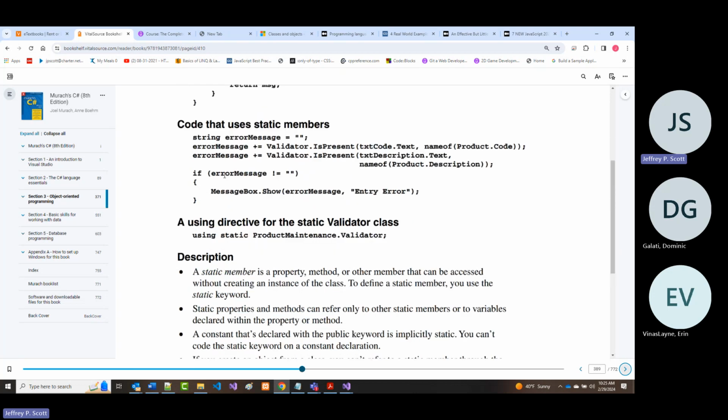What we're going to end up making pretty soon is our own validator class. I don't know if you agree with this or not, but it's a pain to keep writing these programs and have to keep copying in is present, is decimal, is within range, etc. So what we can do is take all those methods and put them into their own class, what's called a class library, and then bring them into any program we're working on that we want to. That's what we're moving towards.